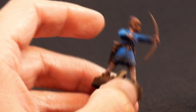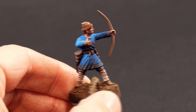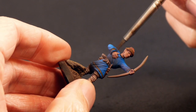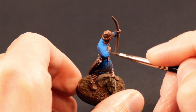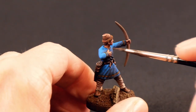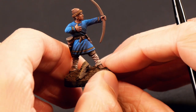Now on the blue archer here we have a good example of where the nadiral shading can't hit, and that's on the arm pulling back the bowstring. We're going to use a little bit of the base color mixed in with the black leather, and this is going to be super thinned down just to apply light glazes to sort of match the nadiral shading levels and kind of build it up until we're happy.